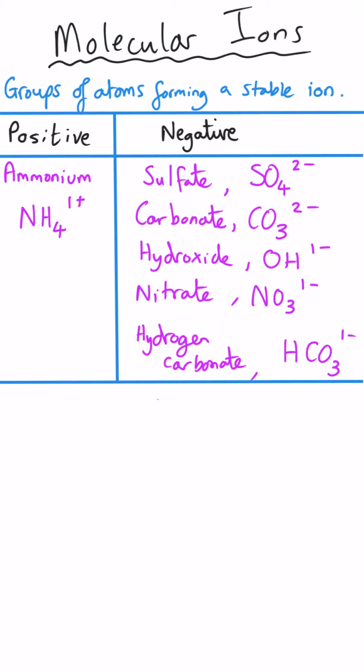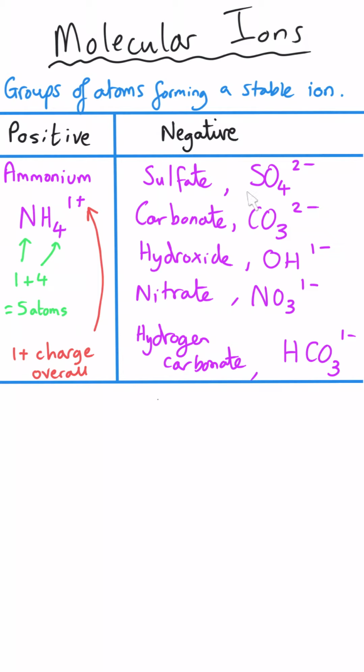And the last thing I would like to look at is that sometimes ions are actually made up of more than just one element, and these are usually called molecular ions. Now they come as positives or negatives, but mostly they are negative. And so, for instance, you can see that we've got the ammonium ion, which is NH4+. So there's actually 5 atoms in that ion, but it's got a 1+ charge overall.